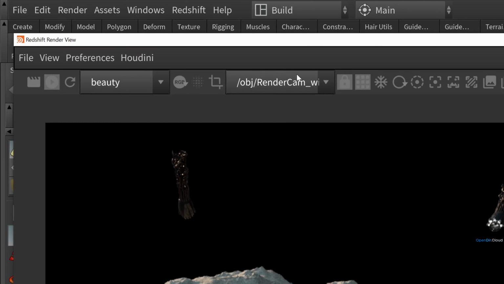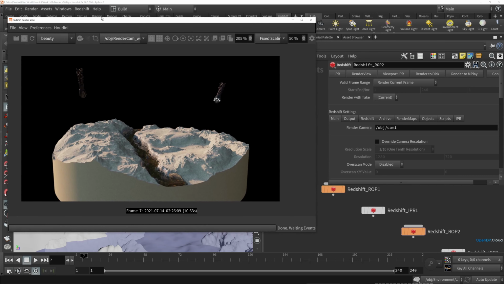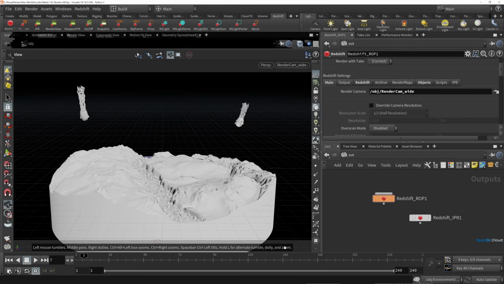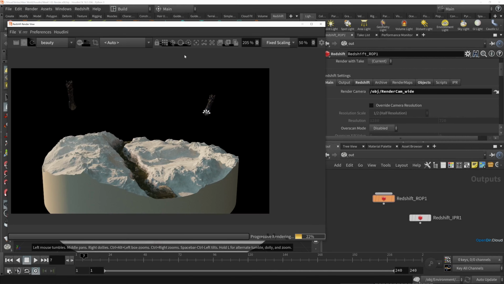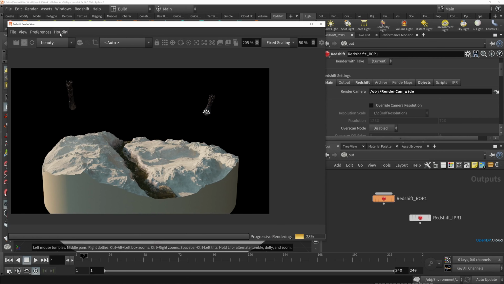And this always on top, maybe I'm misunderstanding what that's actually doing, but it seems like the render view always wants to be on top regardless. So I'm not sure if that makes a difference or if I'm just missing something entirely there. And actually, after restarting Houdini, it looks like I do now have control over whether the render view is always on top or not. So you may just need to restart Houdini for that setting to take effect. So we've covered everything in this render view pretty thoroughly.